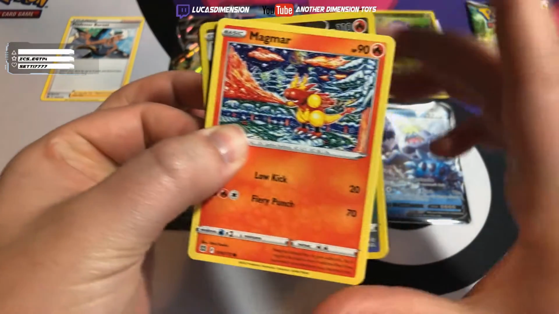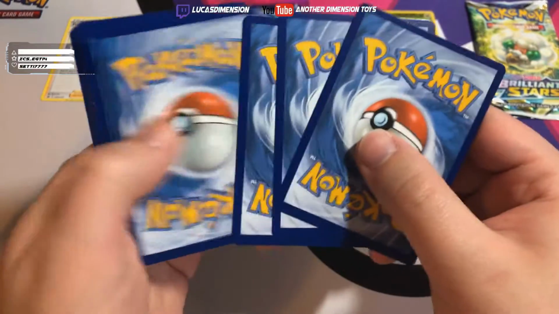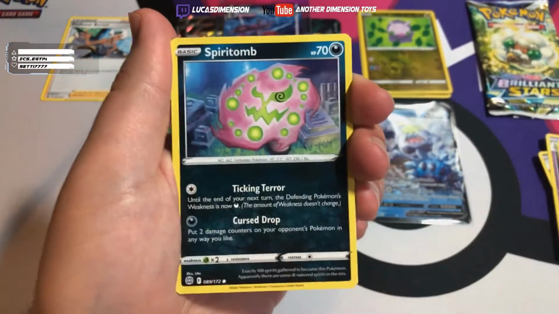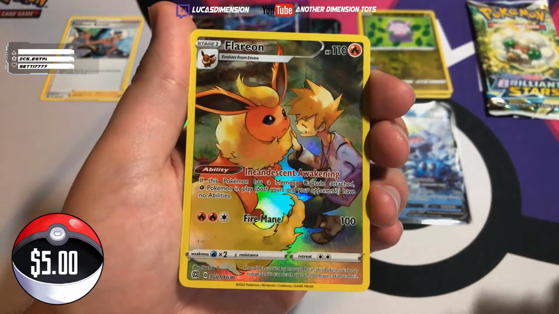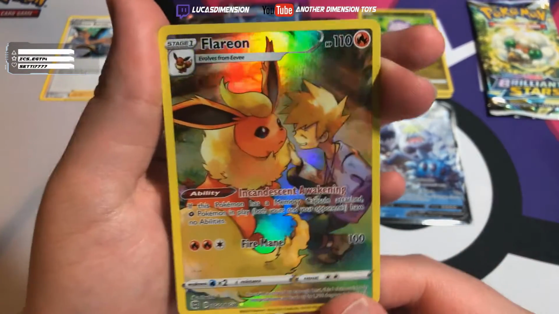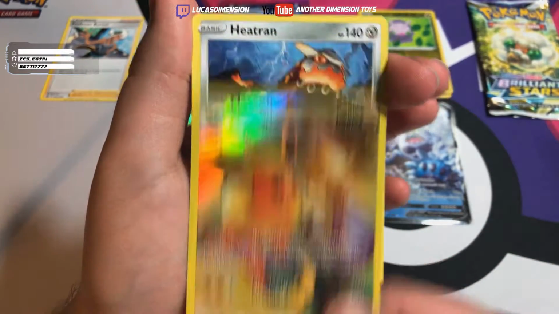All right, Brilliant Stars. Ooh, I think I saw a Trainer Gallery card. Yep, definitely. It's a fire card. I think that's Flareon, maybe, which I think I already have. Pretty sure I already have that. All right, we got Grass, Weavile, Dusclops, Spiritomb, Magmar, Burmy, Starly. There we go, Flareon. Always a cool card to get, though. I think I might have pulled this one the most out of Flareon, Jolteon, Vaporeon. I don't know if I pulled an Eevee. And a Heatran.